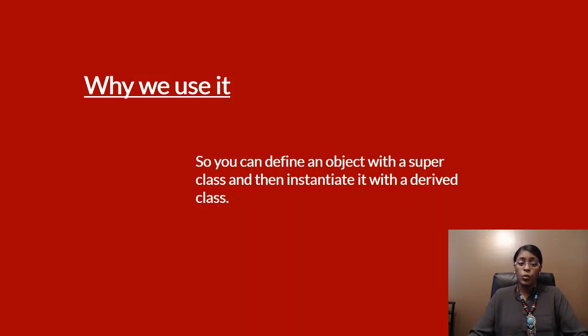And that's why we use polymorphism. It makes it easy for us to keep the same method name but have different implementations for it. That helps us to keep things clean, and it helps us to not keep rewriting code or adding unnecessary stuff to the project. So that is polymorphism.